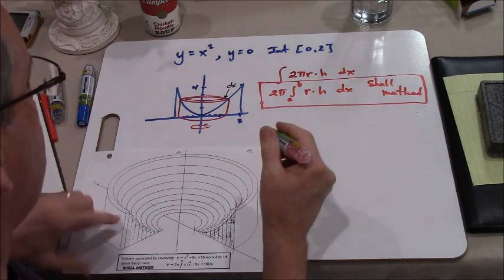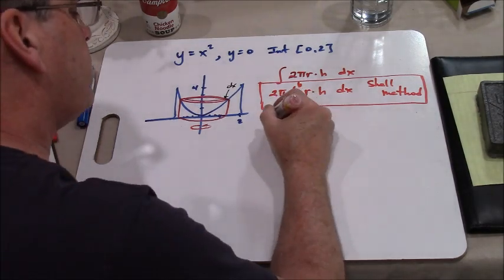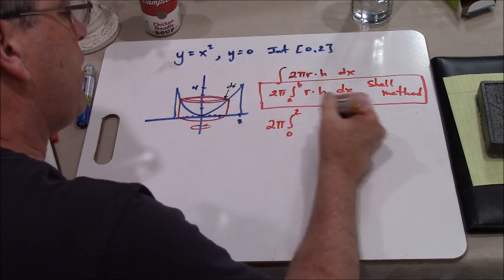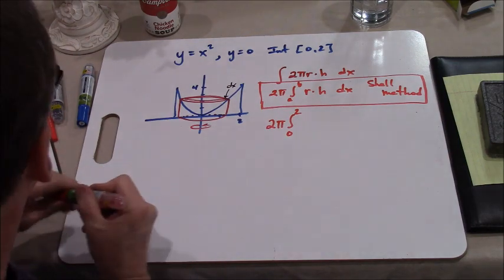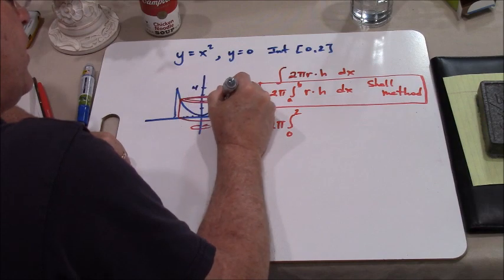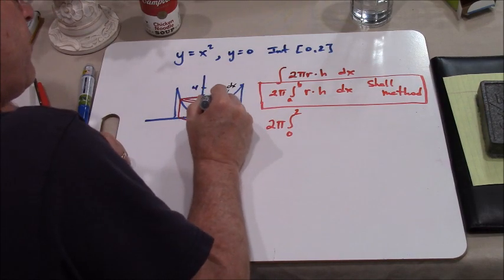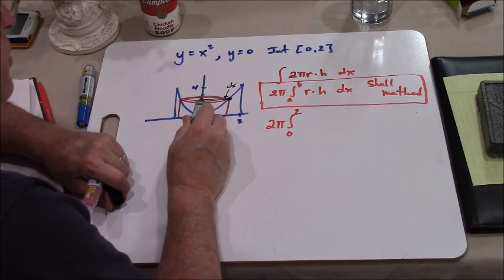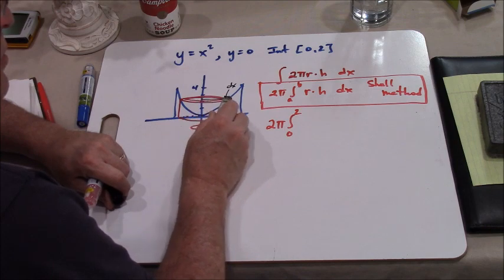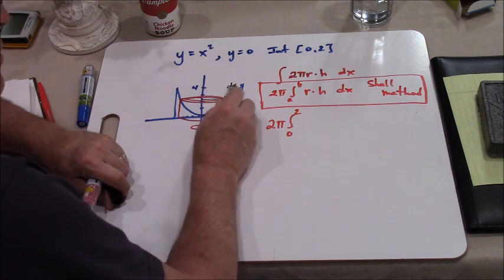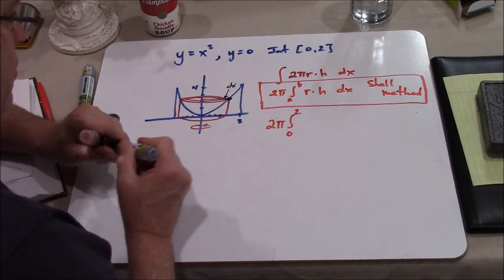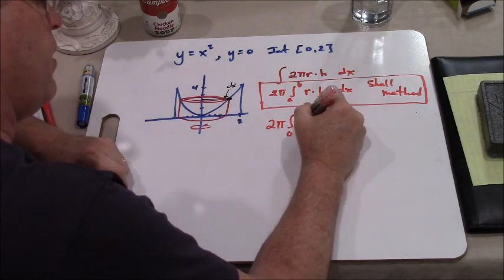So we've got an integral. It's going to be 2 pi times the integral from 0 to 2. And now I need an expression for the radius. So what I need to do is start on my axis of rotation and go out to this point right here. And so the radius really is just whatever that x coordinate is. This is just from 0 to x, depending on where that cylinder's at. And whatever that x coordinate is at that time, that's going to be the radius. So I can just put in an x for that.